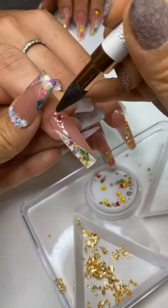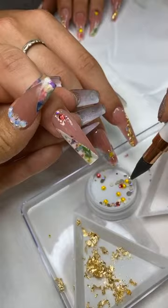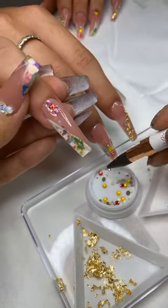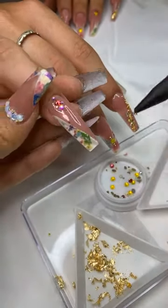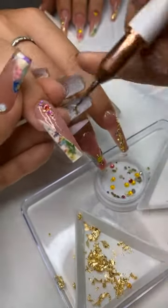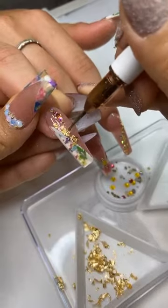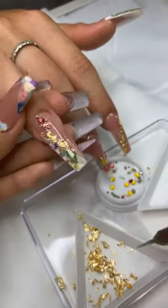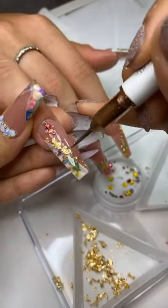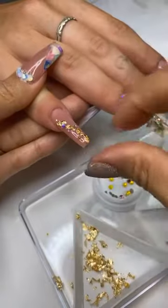They don't match 100%, but it's okay. My customers love that nothing ever matches anymore. I'm just going to put whatever I feel like onto the nail. That's why this set can cost about $125, because of all the time we put in to do these designs. It looks custom, and no one else is going to have the same nails as she does. Maybe they don't love to pay that price, but they know it's definitely worth it if you take the time to do an excellent job for your client.